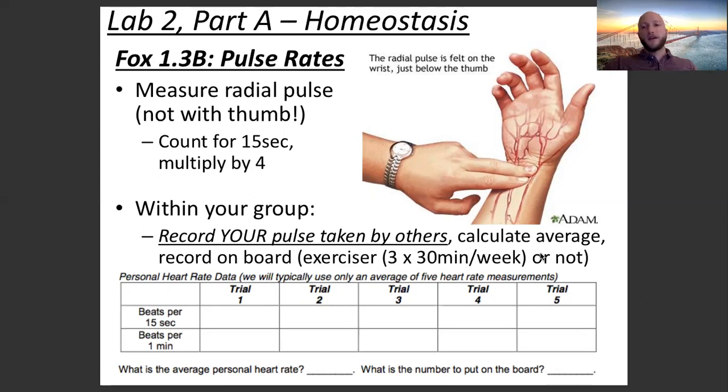This is what I'm going to leave you with, the thought of where we're going with this for the discussion. Do you think that the resting heart rate on average is higher for exercisers or non-exercisers? Do you think that the resting heart rate on average is lower for exercisers or non-exercisers? That's where we're going.